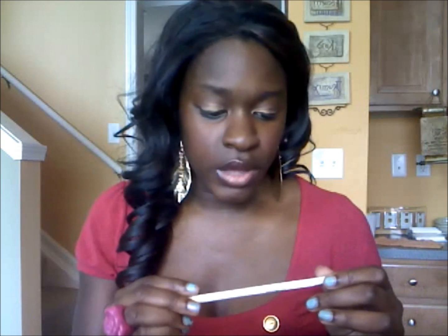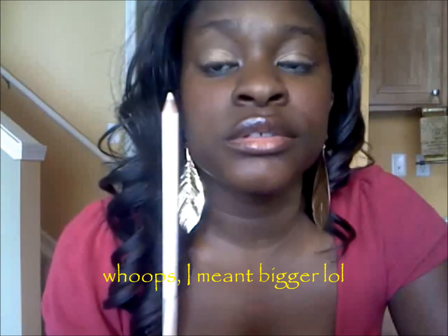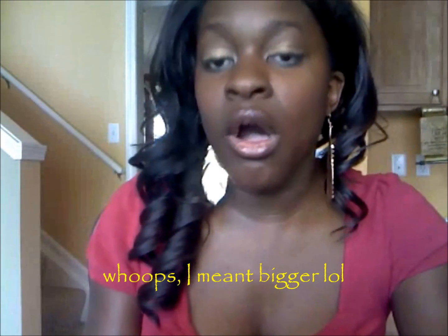Okay, the third thing is the Kohl eyeliner pencil in white. I'll do a swatch of that. Swatch comes out pretty nice, doesn't it? This pencil, absolutely horrible on my eyes. I was going like this with it. You cannot see it at all on my eyes. And you know, people use white Kohl liner pencils because they use it in the waterline to try to make their eyes appear a little bit smaller. But this absolutely does not show up at all.